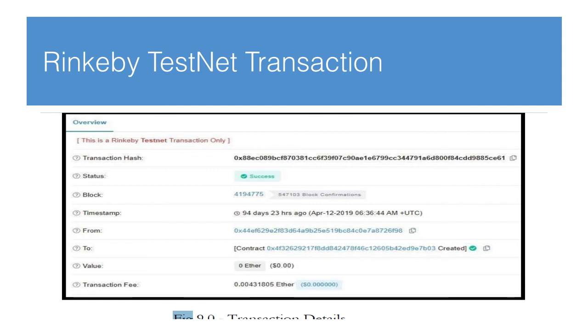We have seen this at several instances during the course. Here, in this figure, you see the transaction details. We have the Rinkeby testnet transaction only. We see the transaction hash shown on top. We see the wallet address 0x44EF 6F98. Then we have the exact contract name which was actually created here, and then the transaction fee which was spent from your wallet's faucet. Now if you look at your wallet, you can see that there is a small debit that has happened in your wallet as well.